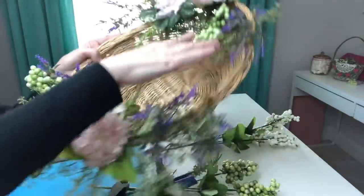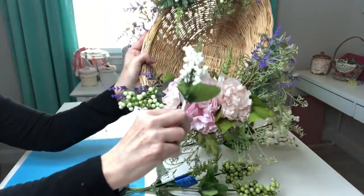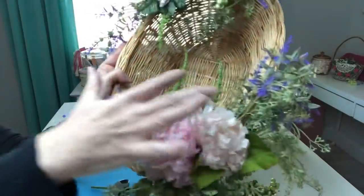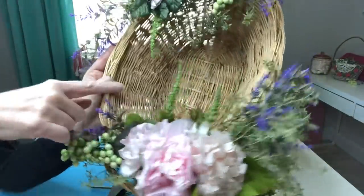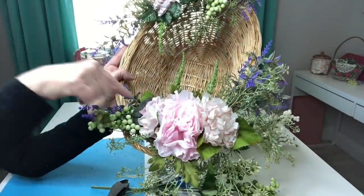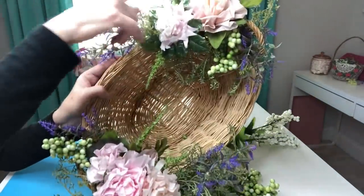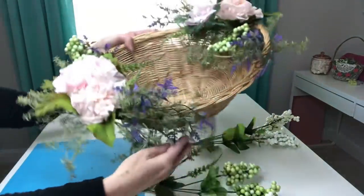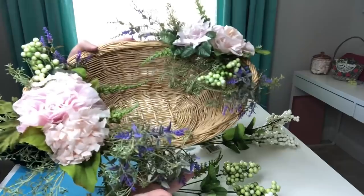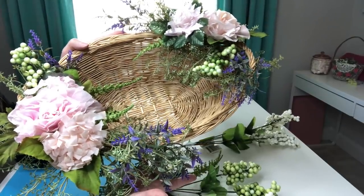So I've added the lavender and some of the berries. The white I thought was just too big of a contrast, so I stuck with the green and some of the little lavender flowers. And I was able to just take these and stick them into the basket. I didn't even glue any of this in. So I really like how that looks. Now all I need to do is get everything staged up and show you how pretty all of our crafting projects turned out.